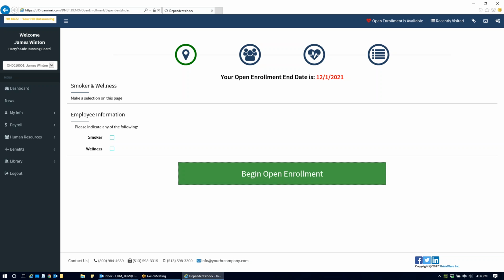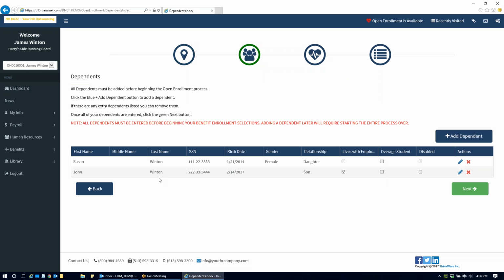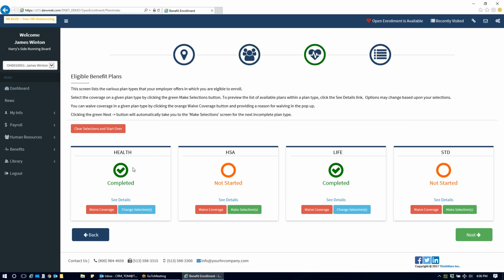So it begins the open enrollment. We like for him to put his dependents in first, because if he does that, then he doesn't have to keep typing in new dependents every time he's choosing a health, a dental, a life, STD, LTD, vision. If he needs to put any dependents or beneficiaries in any of those different plans, he can just choose from his library of dependents he's already put in the system. Once he clicks Next, then it takes him to his different plan choices.